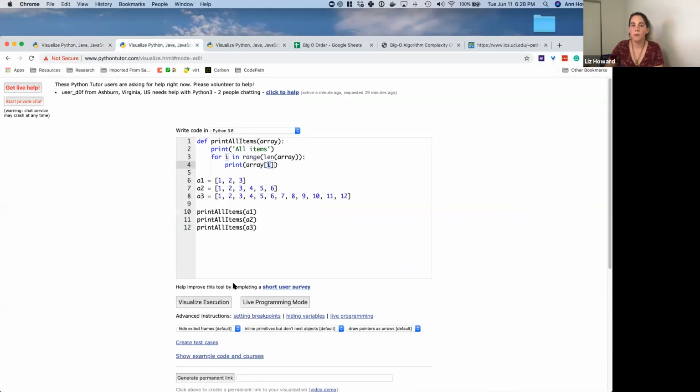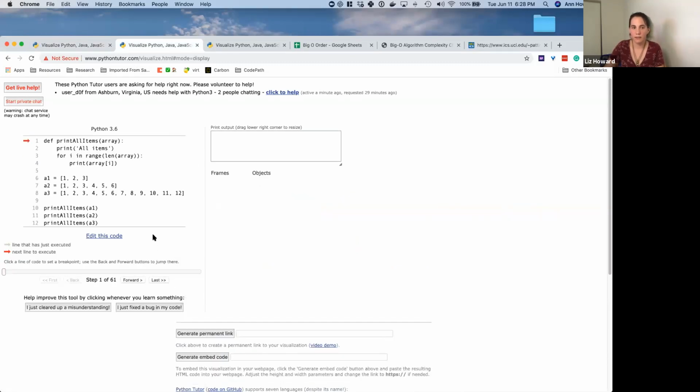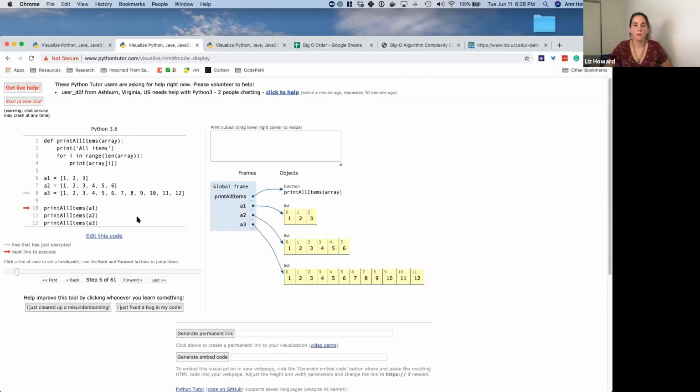In this example, it's different, right? The number of operations that this function executes are larger depending on the different inputs. So we're going to allocate all 3 of those lists. And you can see in Python Tutor up here, when you see a list, this top number is the index and this bottom number is the actual value.